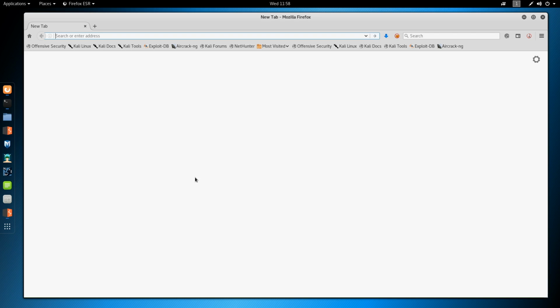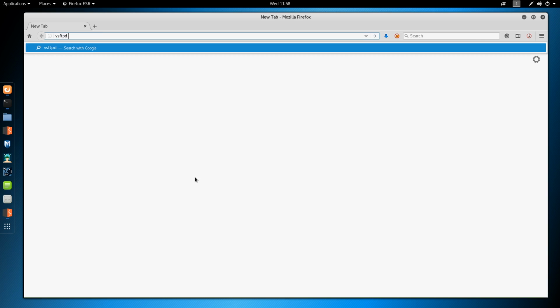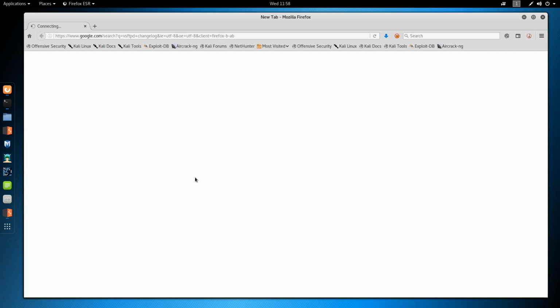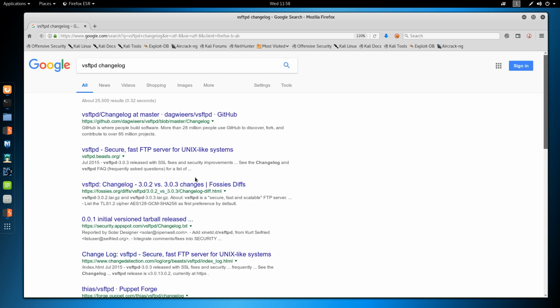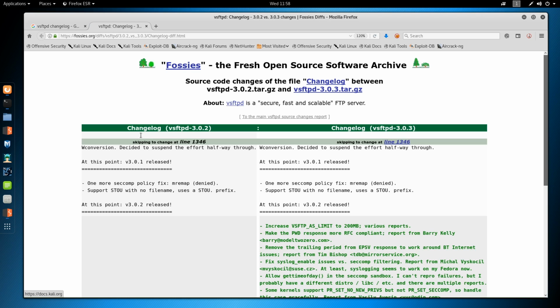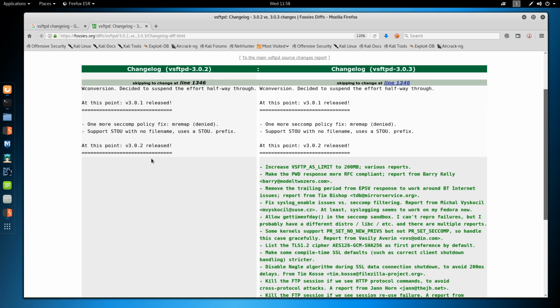I'm also going to Google vsftpd changelog. I would do release date, but I normally Google for changelogs, mainly because that somehow gets easier to find publication dates on a changelog. Not sure why. So let's see. Normally people don't put release dates.